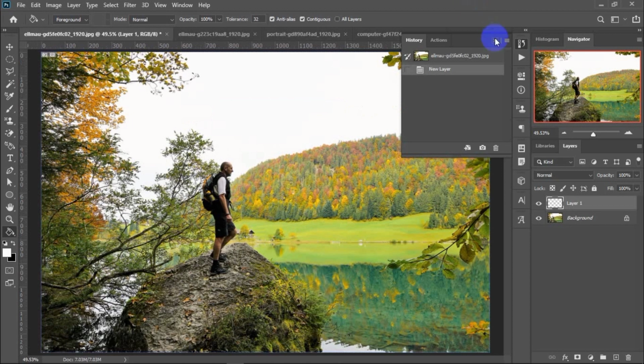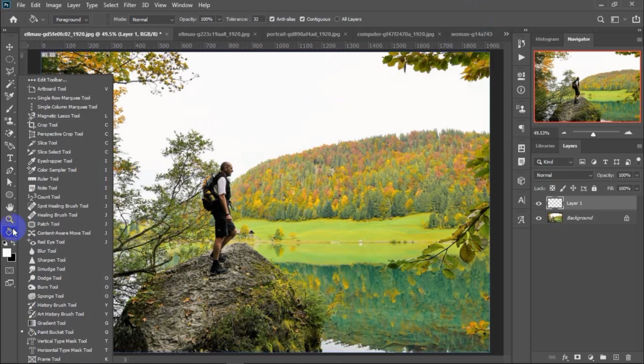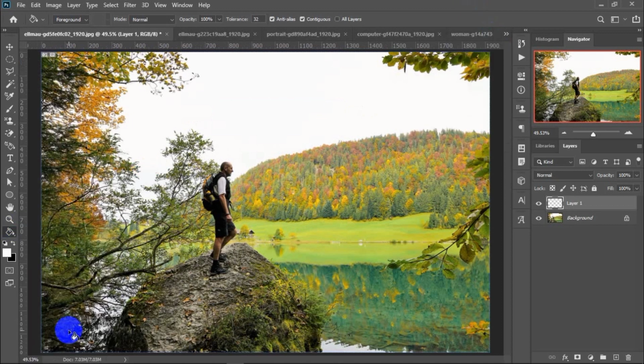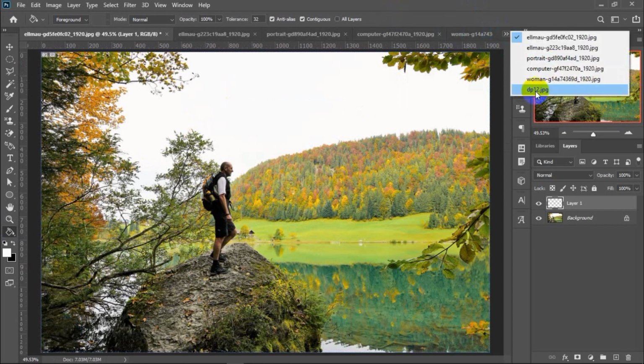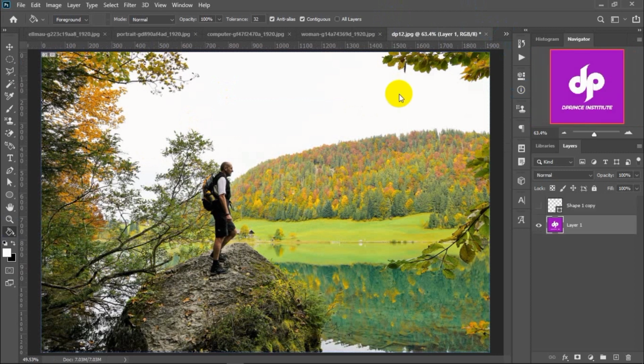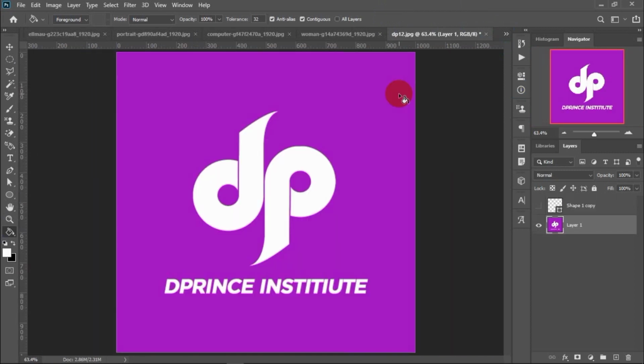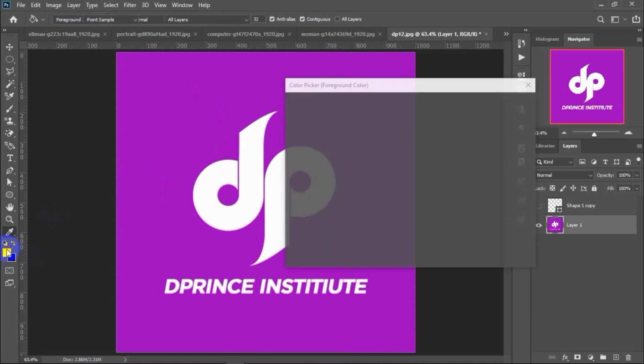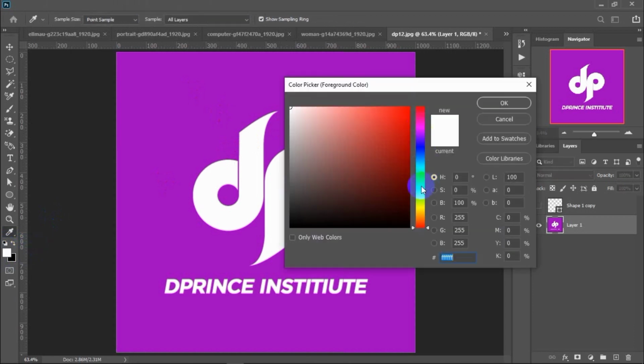Alright guys, so let's quickly move on to the next tool on our list, which is the paint bucket tool. And I'll be using my logo to give a basic demonstration of how it works. The paint bucket tool helps you change the color of any part of the image you click. But first of all, let me change the color. Let me go for green. Green is my favorite color, dark green a little. Then click OK.